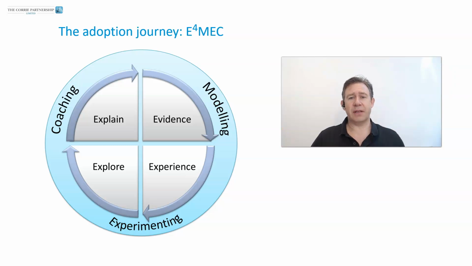Another example of somebody, the way they started Agile was they literally read the Agile Manifesto. That was it. That's all they needed. They got cracking with it, and they actually used that as their guide to being Agile, which I think is brilliant. Others have read the Scrum Guide, whichever iteration they were using at the time. They read that, and that was enough to help them because they had an instinct for it already. And I think most of us who are getting excited about Agile probably have a yearning for it. We are always wondering if there should be a better way than this bureaucracy that we're surrounded by. So explaining sometimes is just enough.